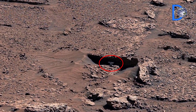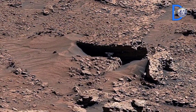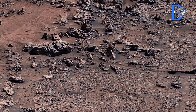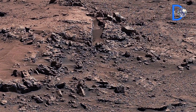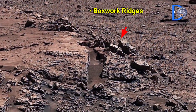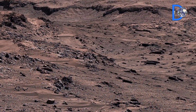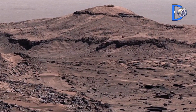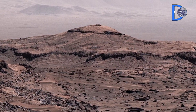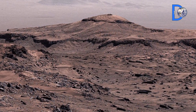Scientists believe that billions of years ago, water existed on Mars. That water seeped into cracks in the rocks, and minerals accumulated there. Those minerals gradually hardened like cement. Then over millions of years, strong winds and sand wore away the weaker surrounding rocks. The remaining box-shaped rocks are called boxwork. This pattern suggests there may have been water, and possibly some microbial life at some point. Scientists use these boxwork patterns to estimate how deep the water may have gone and what kind of minerals were deposited there.